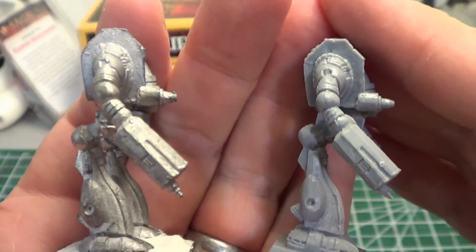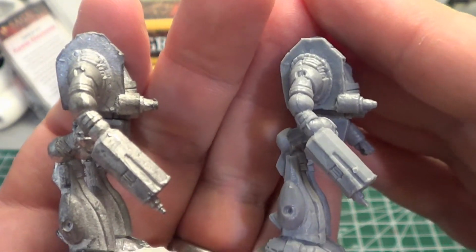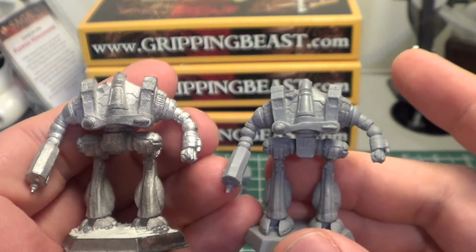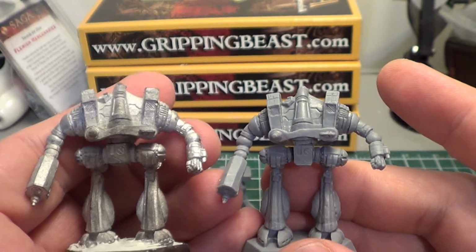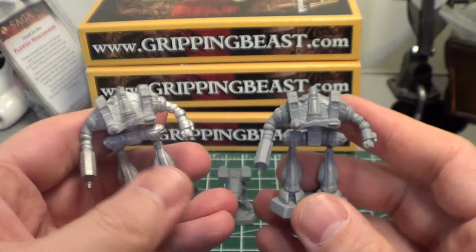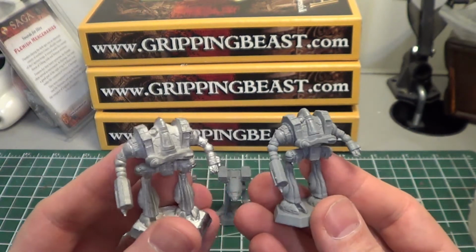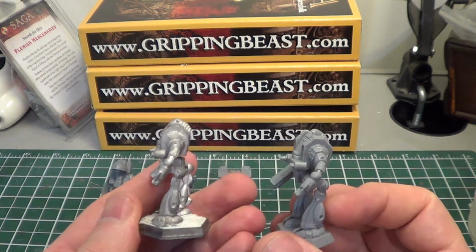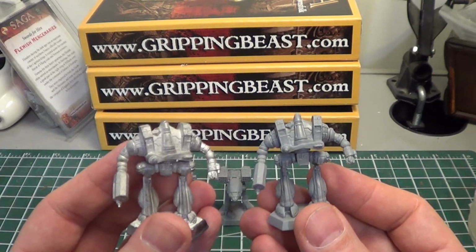I'm actually quite pleased. I didn't expect them to be this comparable. And so I think they'll work really well side by side. If I ever wanted to do a bit more of a themed army, or a unit where I have more than one of the same mech in a certain force, I think those will actually work really well.